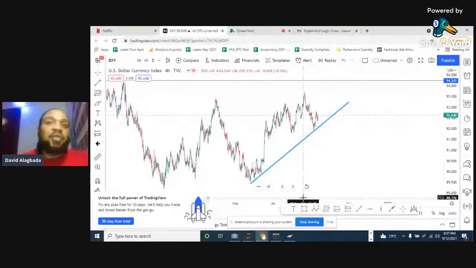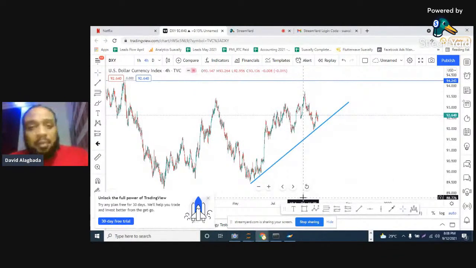A little bit of a caveat here: the USD index is the cost of the USD against a basket of the major currencies of the world. It doesn't necessarily include every single currency, so it's not totally reflective of the dynamics of the USD against every single alternative asset. But that behavior of the USD index is sufficient to give us indications of what we could possibly be looking at ahead of the new week.